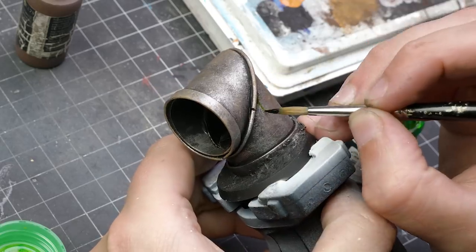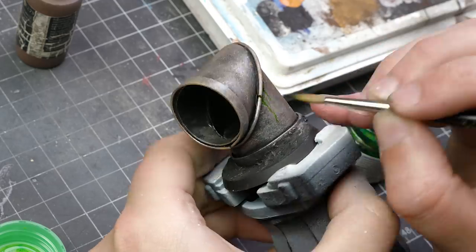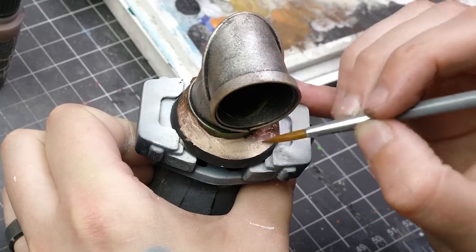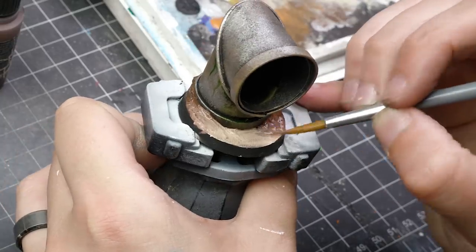Next up, I imagine this pipe has some green goo running through it, so I took Tamiya clear green and added some drips down the seams, like they had begun to rust and form holes. Next up, I applied a brown base coat to my earth and wet blended a bright yellow in the front to act as an undercoat for what I was going to do next.